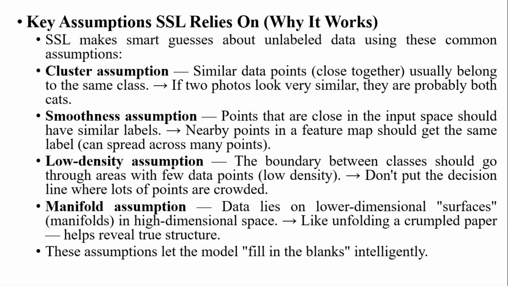Low density assumption: the boundary between the classes should go through areas with few data points, that is what we are calling low density. Don't put the decision lines where a lot of points are crowded. Manifold assumption: data lies on a low dimensional surface in a high dimensional space, like unfolding a crumpled paper helps reveal the true structure. These assumptions let the model fill the blanks intelligently. So this is the process of the key assumptions of semi-supervised learning.